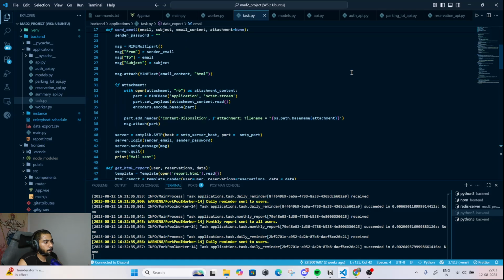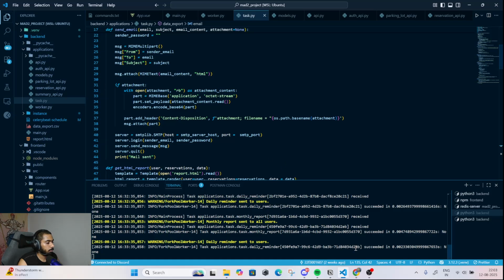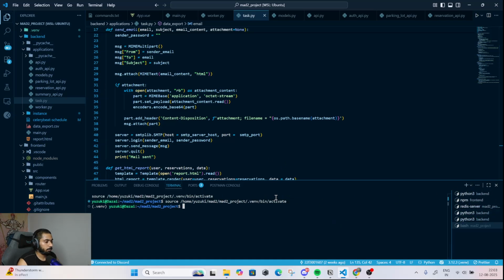If attachment, then we are doing this. Otherwise, server.login, sender email, sender password, server.send message, and then we are quitting. So that should actually work.